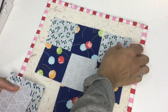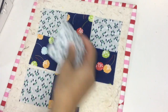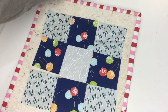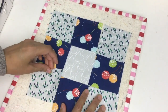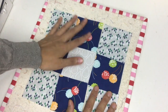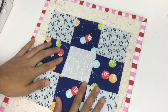If you have directional prints, you may want to just focus on how to put the directions. And I'm going to put the last one right there. So I've actually cut extras. Doesn't matter, you can make more out of this one, or you can just skip it into your scrap box. So this is my layout that I think will look good for mine. So I will have a 9 patch hot pad that will make about a 6.5 inch square hot pad, and I think that's a good size for my hot pad.